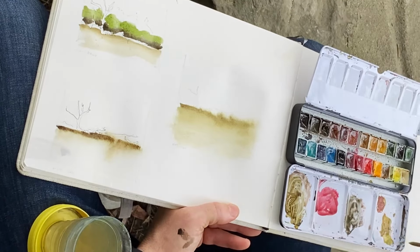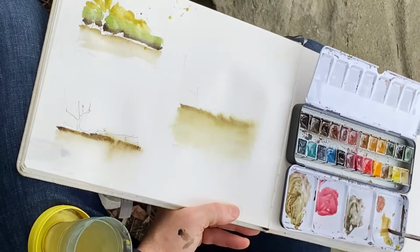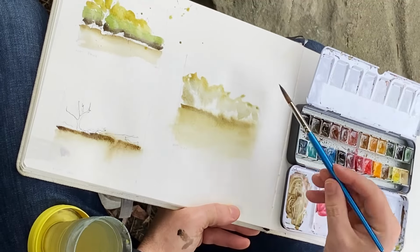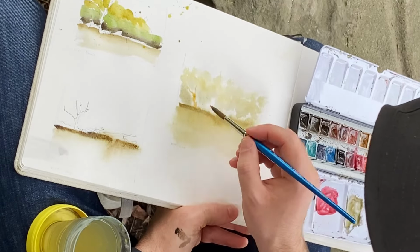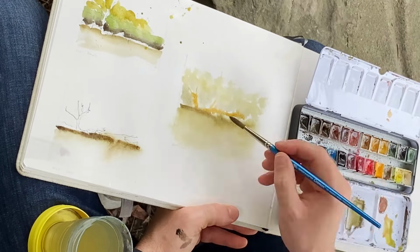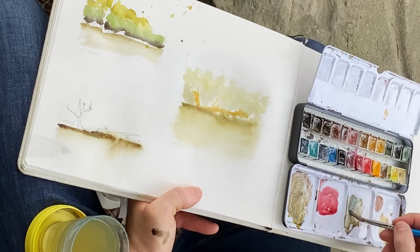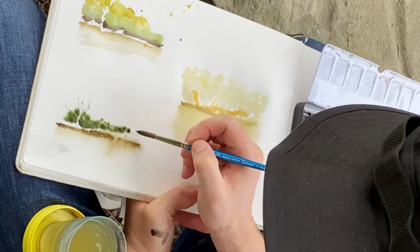It's about different levels of saturation of water. In the upper left, I think I had the least amount of water on the page, and then on the right, I'd sprayed it a lot, so there was a lot of water. The bottom left was a bit of a mix. I wanted to have a wet page, but then put a lot of pigment on my brush to make the marks. So I find it exciting. I'm still getting very muddy results, but that's where I wanted to start. And then you'll see that full spread at the beginning. That's the sketch that I ultimately end up doing after these little thumbnail sketches.